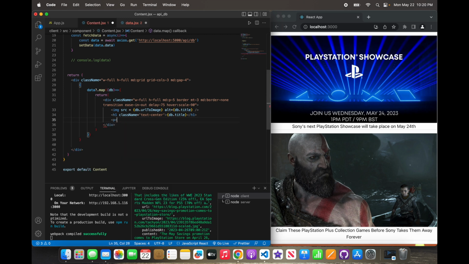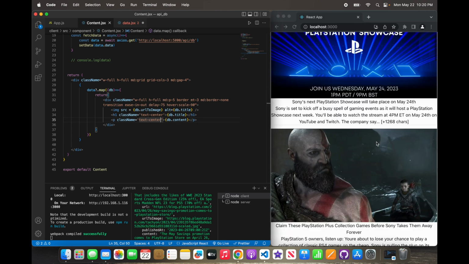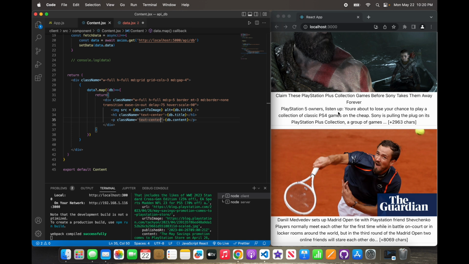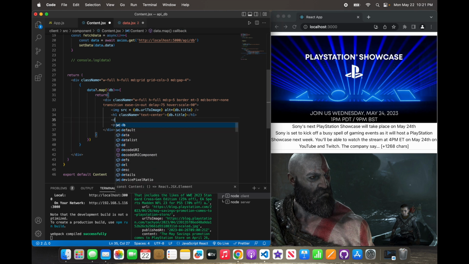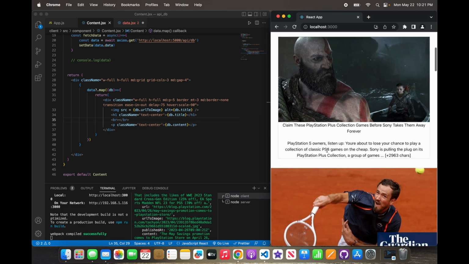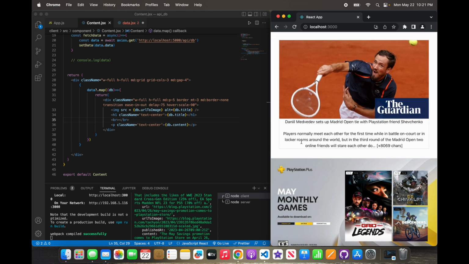And let's do one more thing. So P, and we're going to call this content. So database.content. And we're going to say class name. Although this doesn't look very cool right now because it has all this in there, there's a reason why I'm doing this. So this isn't for aesthetic purposes. Let's do this also. Yeah, let's do this for right now. This isn't a proper way to do things, but I'm just doing this right now. You guys can set up your CSS however. There's a reason why I'm doing this.